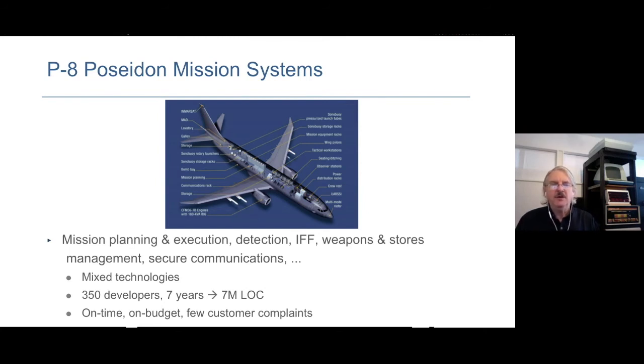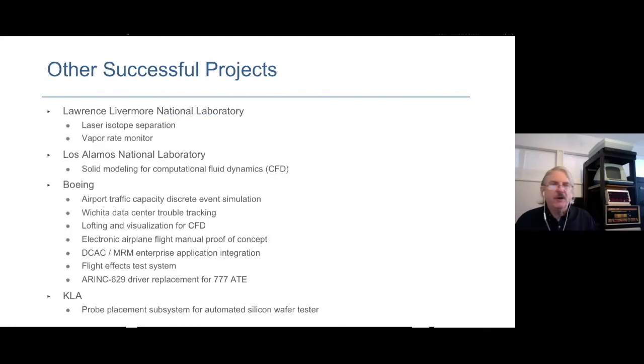million lines of code. The code was delivered on time, on budget, with very, very few customer complaints in terms of it doesn't do what it's supposed to do. And so here you have a major defense contract that in fact is delivered on time, on budget, and does what the Department of Defense actually wants it to do, which I credit largely to the semantic modeling of the software.